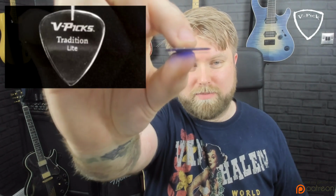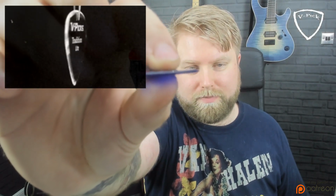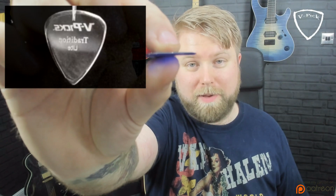The thing that I really like about this, and it's probably going to be quite difficult to demonstrate, is when I hold it up to the camera, you can see that the end comes to quite a fine point. That's not going to focus in on there. But in essence, there is a very nice bevel, so this comes to quite a sharp point. So it has exactly what you'd expect from a traditional shaped pick, though with that slightly sharper edge.